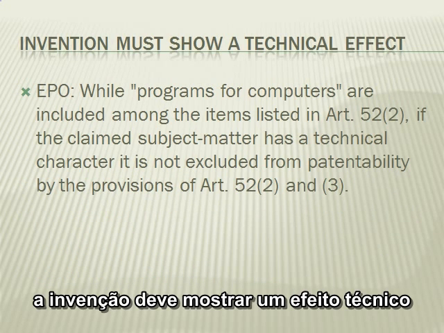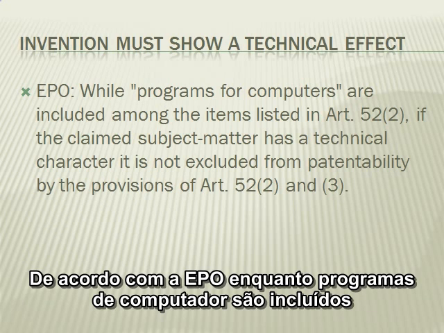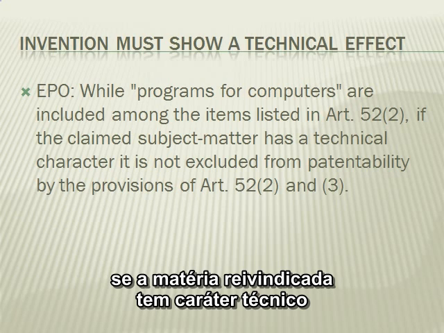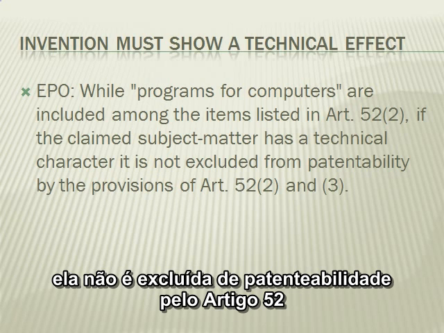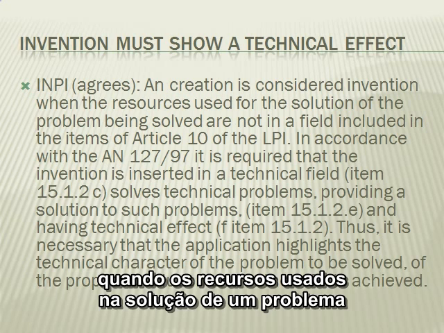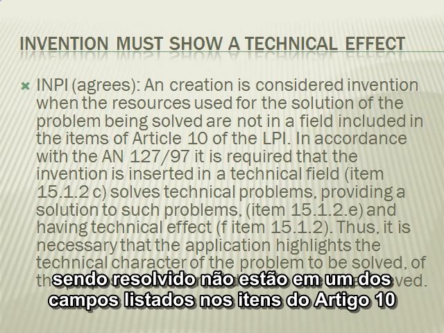Invention must show a technical effect. According to EPO, while programs for computers are included among the items listed in Article 52, if the claimed subject matter has a technical character, it is not excluded from patentability by the provisions of Article 52. INPI agreed. A creation is considered an invention when the resources used for the solution of the problem being solved are not in a field included in the items of Article 10.